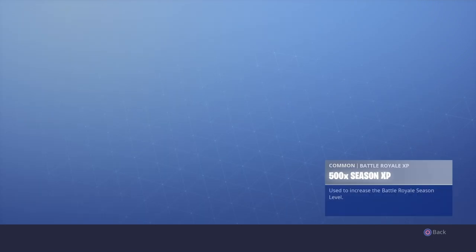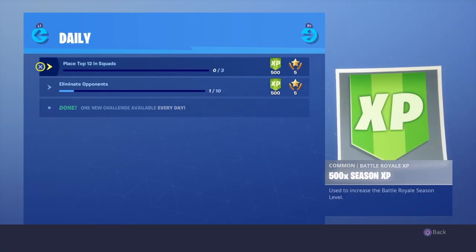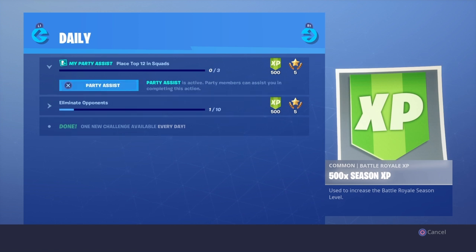And then when you're done with this, you can go to the dailies. On here you can actually click on one of them and then you can party assist on it. If you are trying to survive, say you need to place top 12 in a squad 3 times and you start a match with a friend, then if you die before you can make it, he can still go and he gets that challenge done for you instead of you making it. So that's a new thing for the daily challenges. It's a party assist.